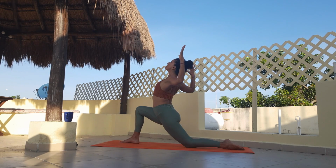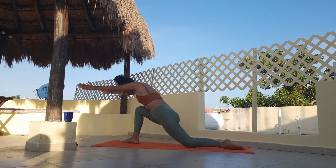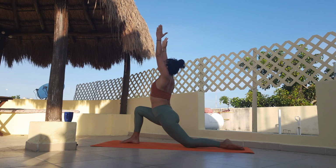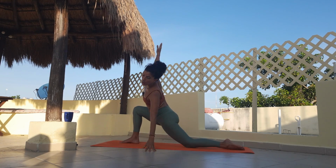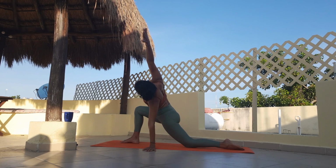Inhale, squeeze the shoulder blades. Exhale, swing your arms to the front and bring them over your ears. Inhale, pointing the fingers and release your left hand on the ground. Inhale, point the right hand up to the sky and slowly, slowly swing your arm over your right ear.